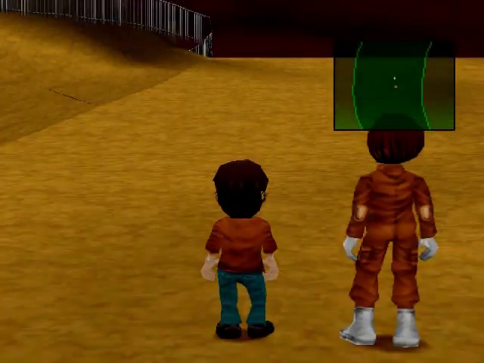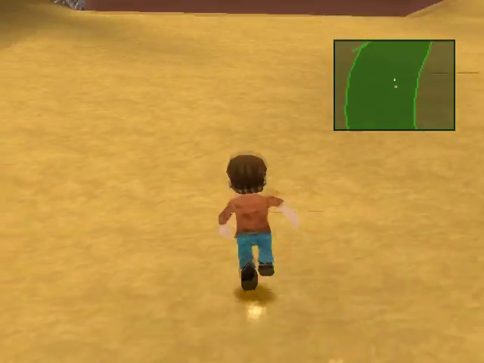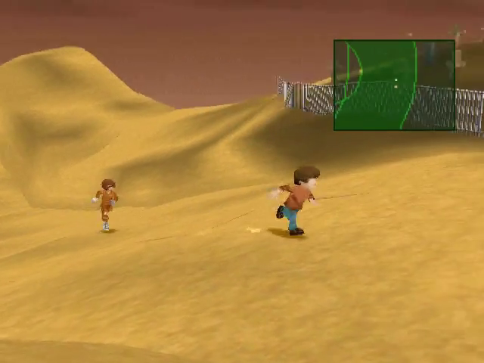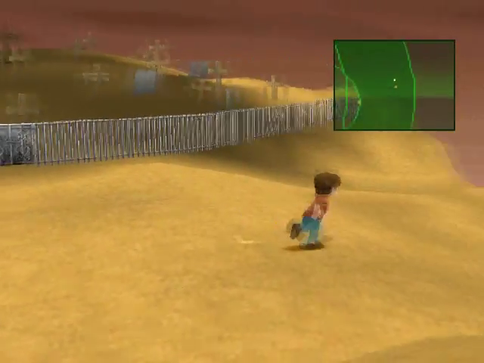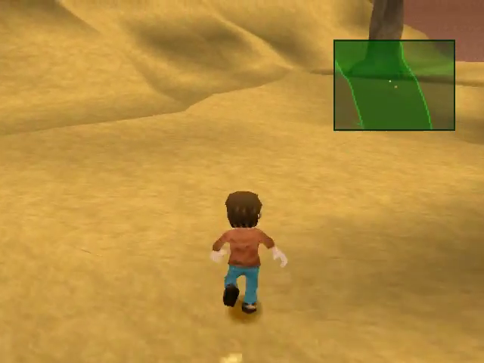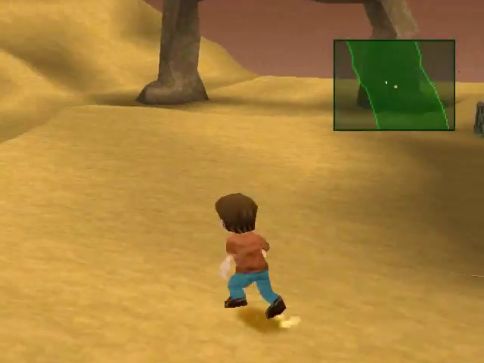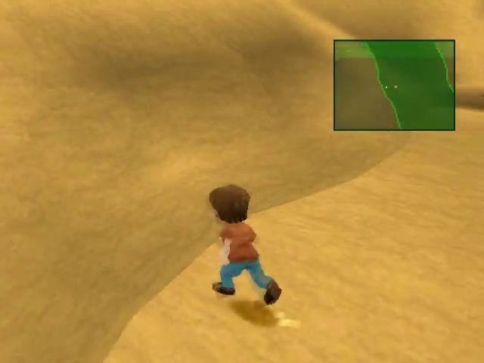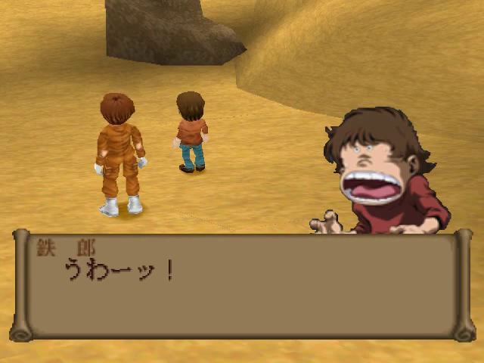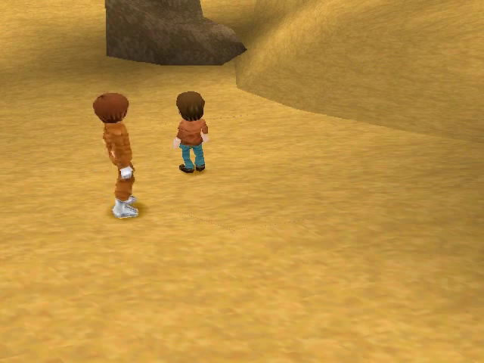So yeah, this part's hard. Well, it's probably not that hard if you speak Japanese or at least understand it. So as we walk towards this house over here... Actually, let's try to not... Nope, it automatically happens. As we walk over here, some old man is gonna shoot at us.